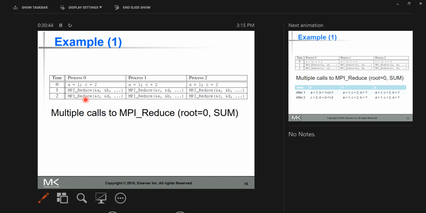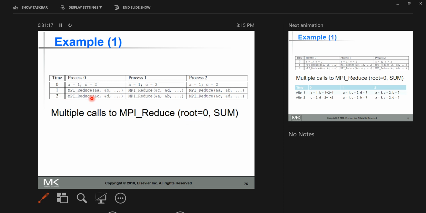The first parameter A is the input parameter. Here, process zero gives a value of A as the input parameter, but process one gives the value of C as the input parameter. Process two gives A as the input parameter. And suppose the root process is 0 and the operation is global sum.